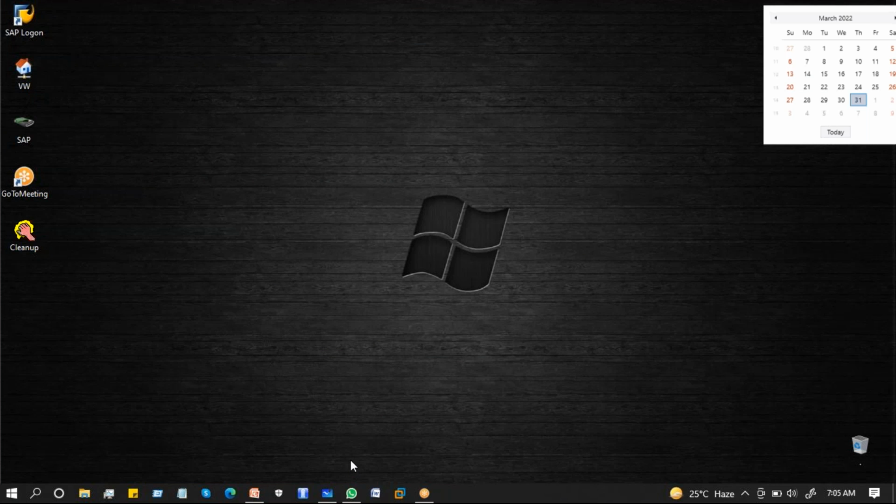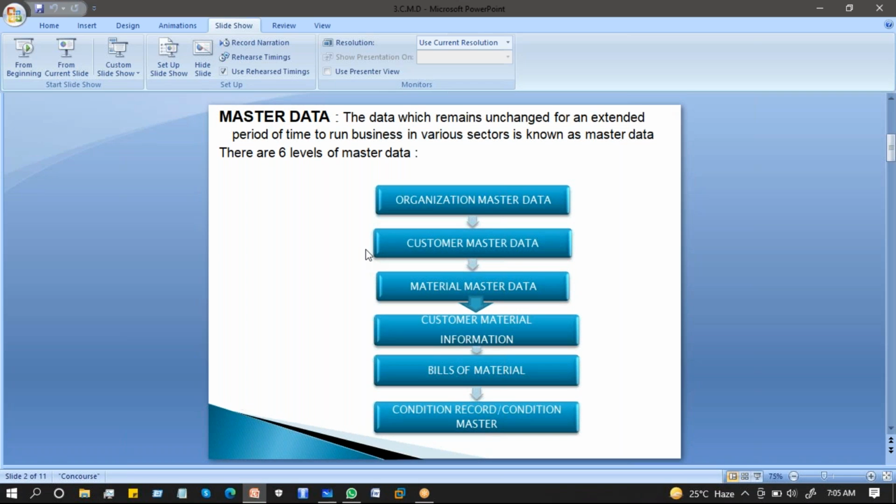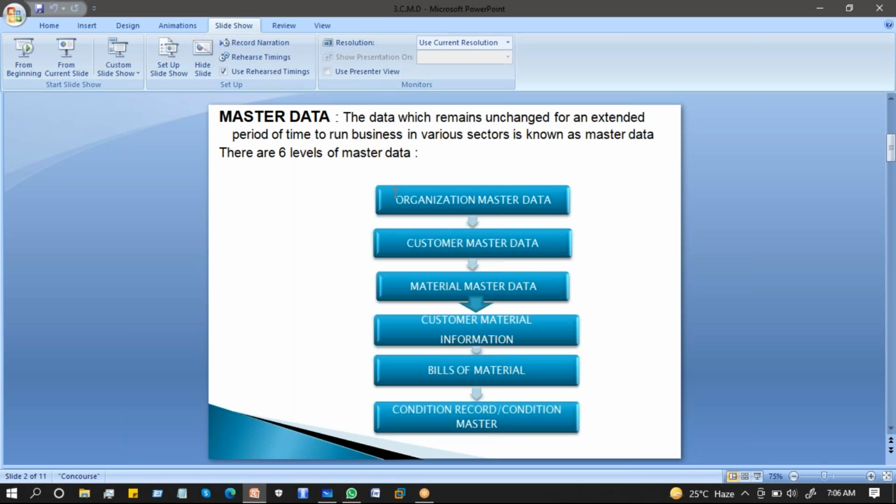In the last session, we were working on understanding enterprise structure. So a quick recap. To begin with, we started our training program with an introduction: what is SAP? Once we were done with the introduction, we started first with master data because it's the base of the setup of every company. And we have taken the example of Dell. For the company Dell, we have set up the organization master data as enterprise structure.